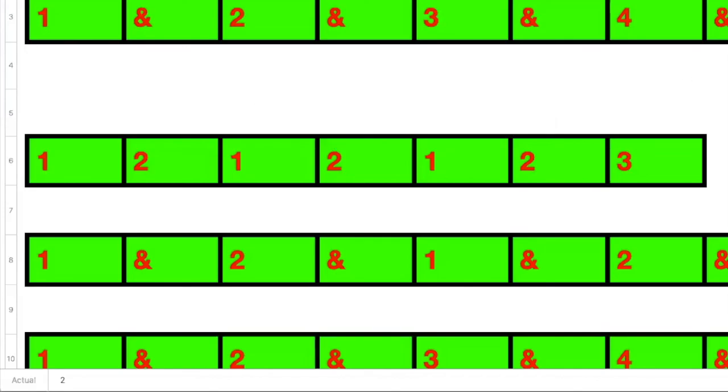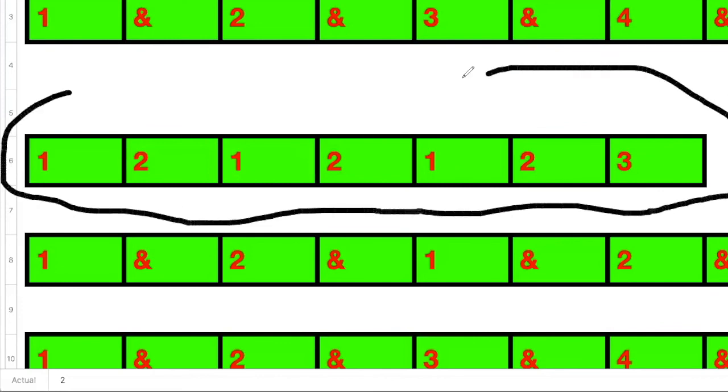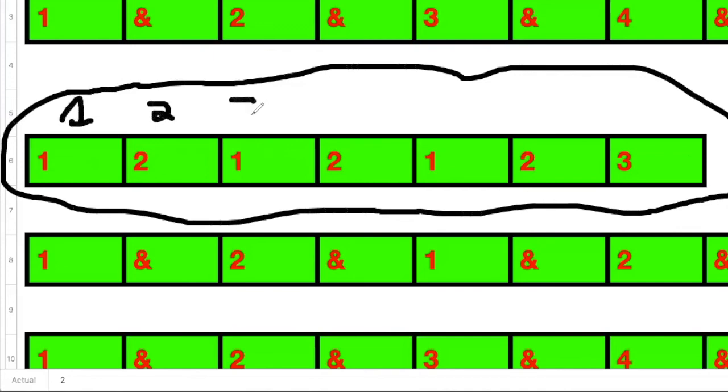Play it again so I can hear it. So here, let me give you the chart. I'm going to give you the chart, and then you can look at that and try to come up with something using this chart, okay? So I'll circle this one. And remember, you can do it the other way if you want. But this is the rhythm we're trying to go after right now. Either this way, 1 2 1 2 1 2 3, or we can do 1 2 3 1 2 1 2.